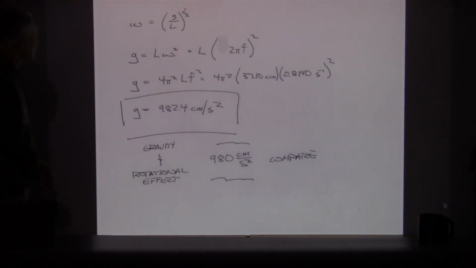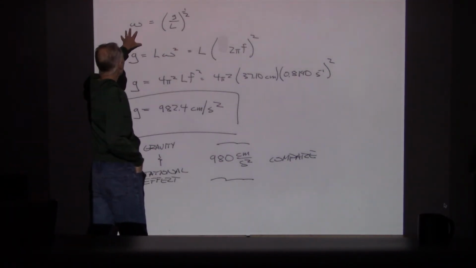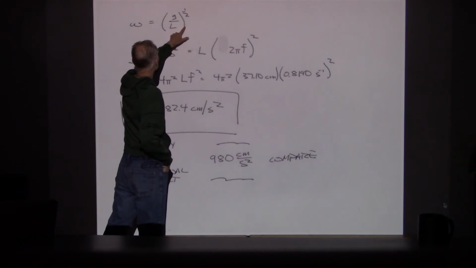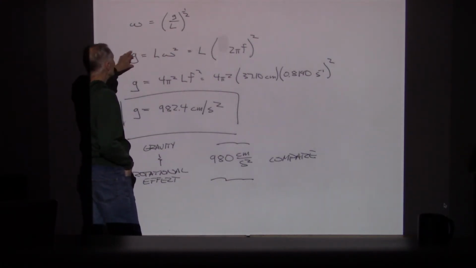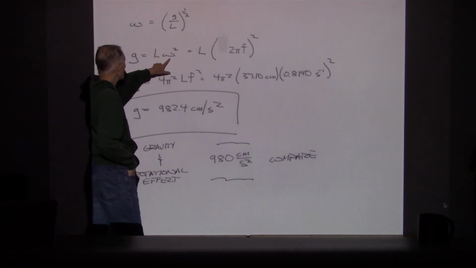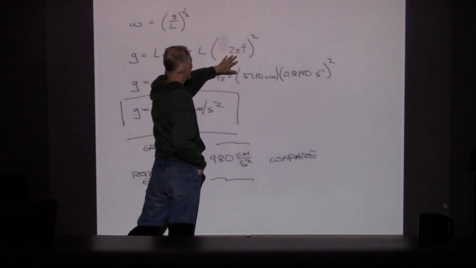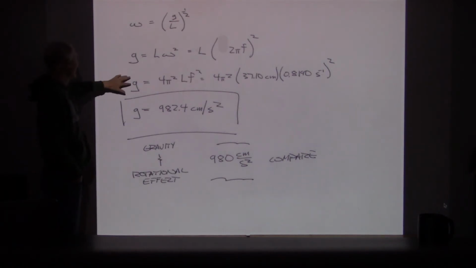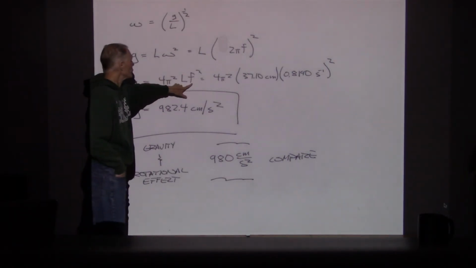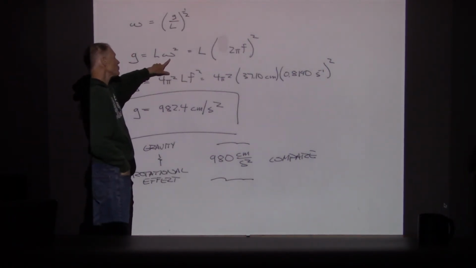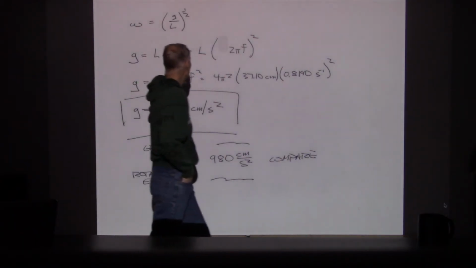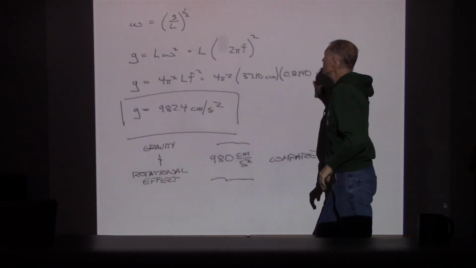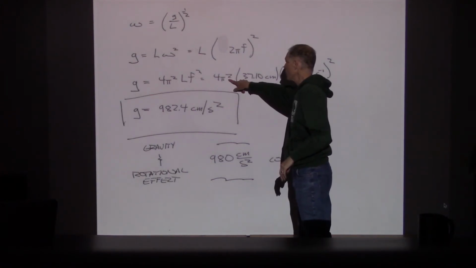There we go. So on the next page, the omega is given by the square root of g over L. G is then equal to L times omega squared. The omega I wrote down as 2 pi f and squared it. So I fiddled around with the algebra. I decided to write it in terms of the frequency. I tend to use omega directly more often, but this time I put everything in terms of frequency. I ended up with this extra factor of 4 pi squared.